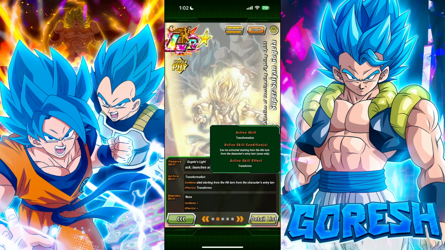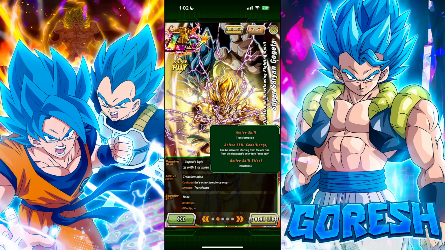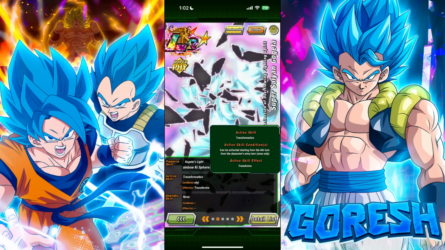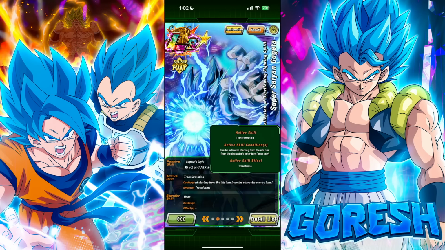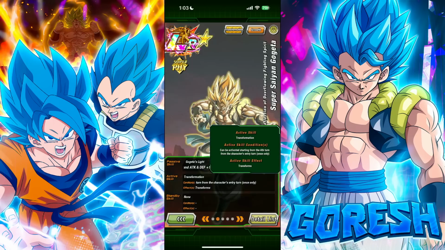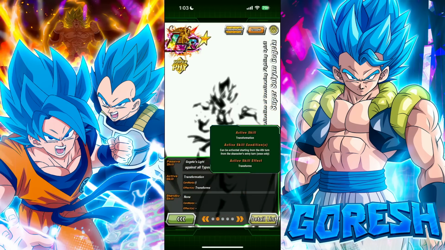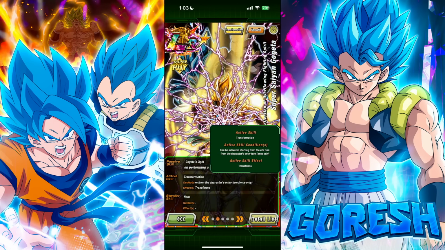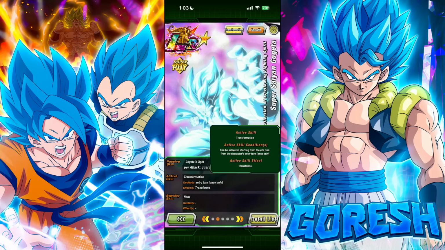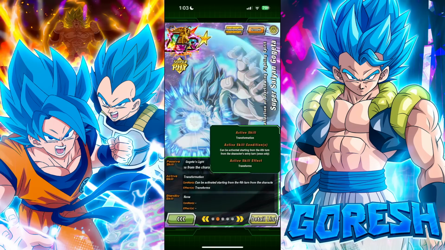Active skill, transformation, can be activated starting from the 4th turn from the character's entry turn, once only. This could be kind of an issue. Towards the middle and end parts of the celebration, we will be getting additional stages to the Supreme Magnificent Battle event. And then with that will come more lengthy stages to fight difficult enemies in. So we'll have some more playground stages there. But before those stages come out, we really don't have a very long event right now.